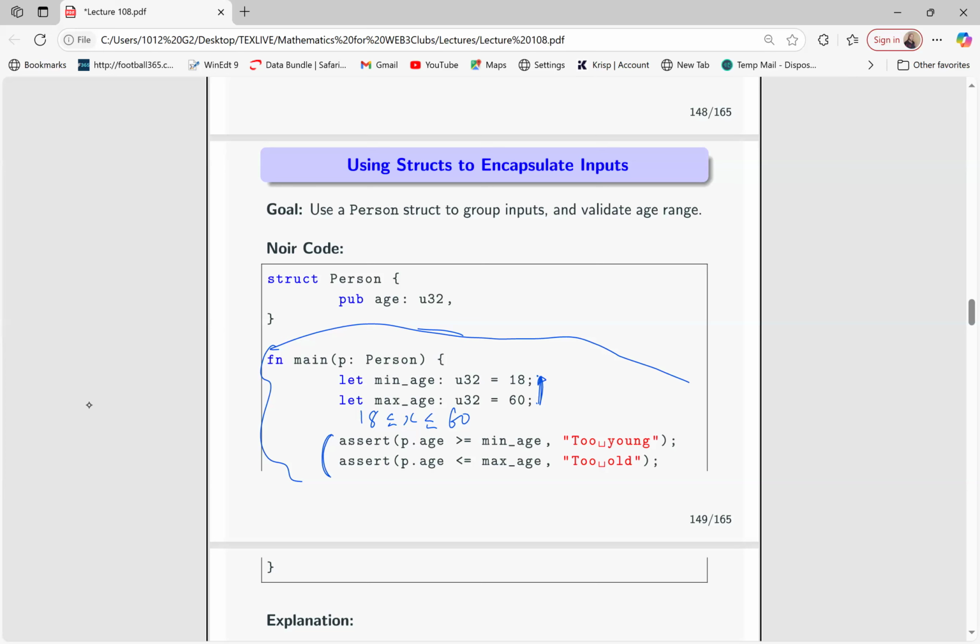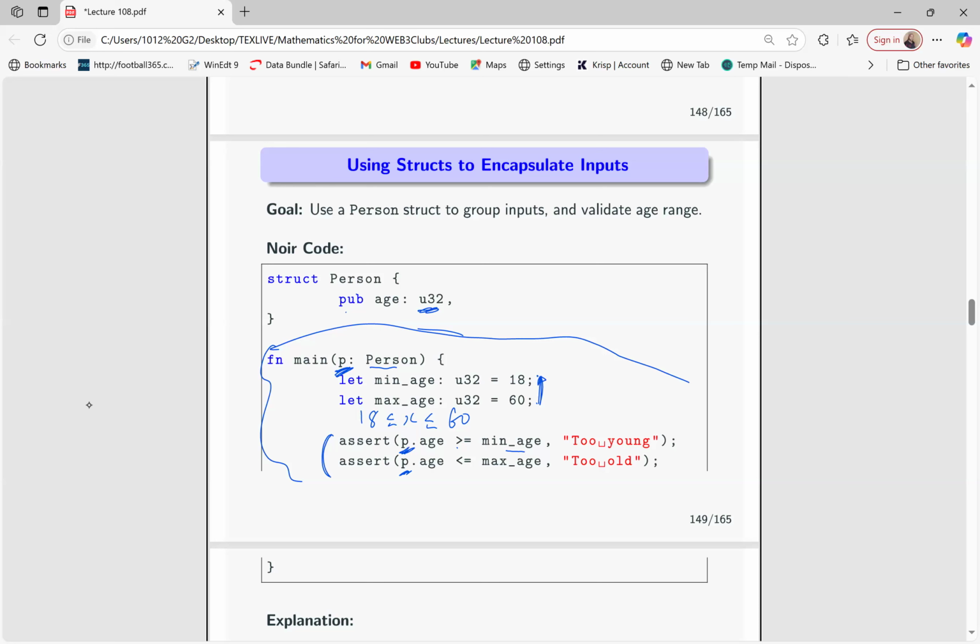So, if the age of the person, p, because we declared the struct here, Person, and age is public and is u32, and we say that this person will be referred to as p, so that p is what we're using here.